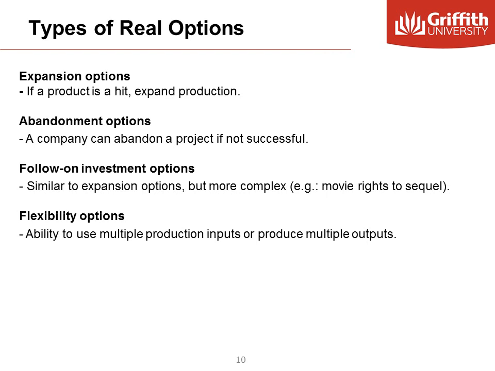Flexibility options give the company the ability to use multiple production inputs or produce multiple outputs. For example, a production equipment can switch between oil and gas fuel, or a refinery can use the same basic plant to produce different types of fuel. Then we have the option to wait. This means that even if the project has positive NPV, it might be better to wait until economic conditions improve.